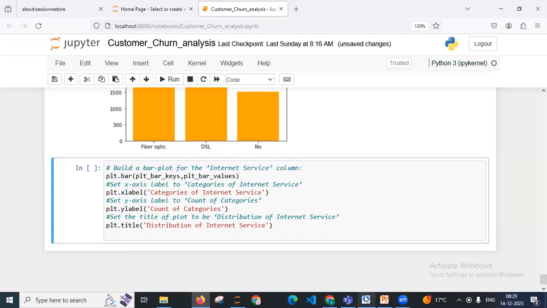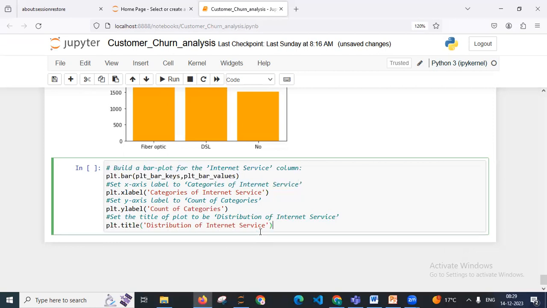You can write these things, plt.bar, and you have this color. Or you can set color by adding the color orange. This is only one line you can add. So just write color is equal to orange.